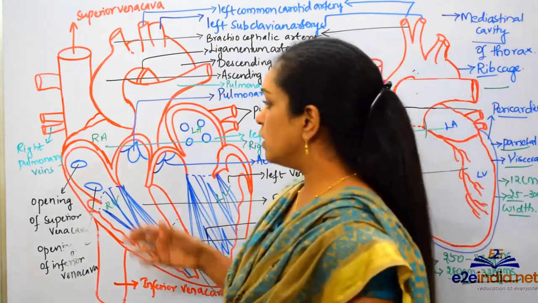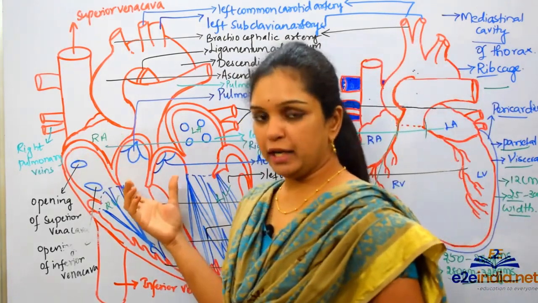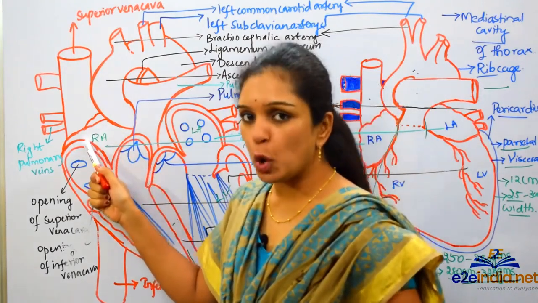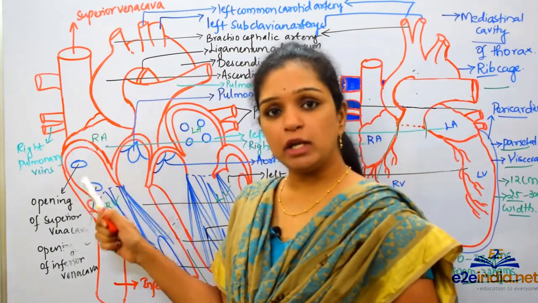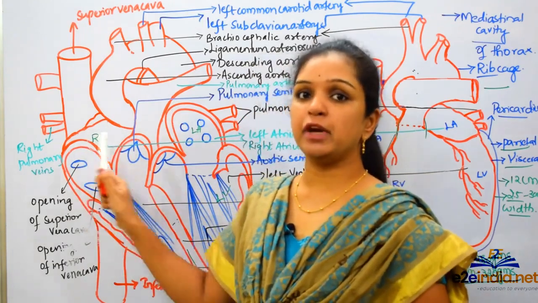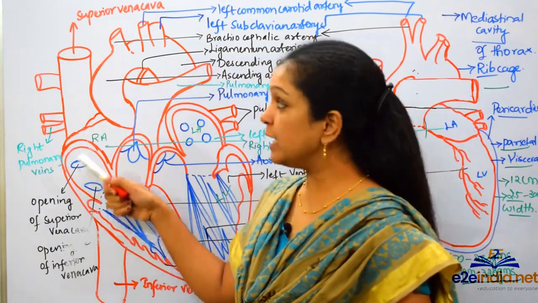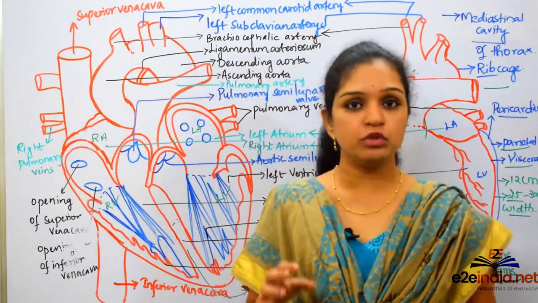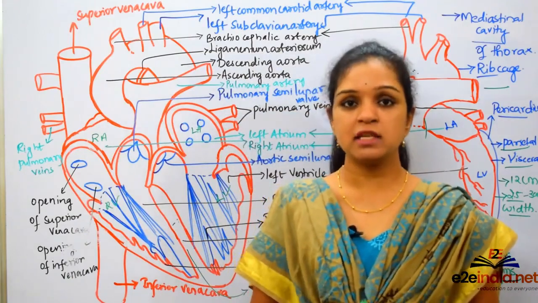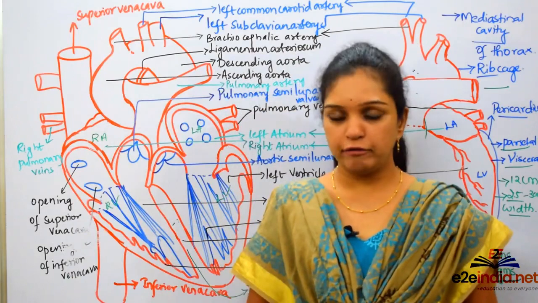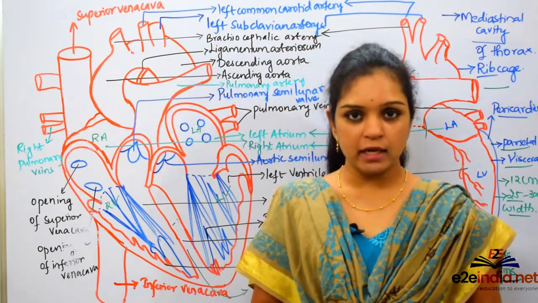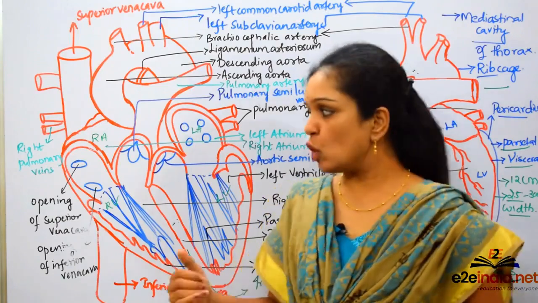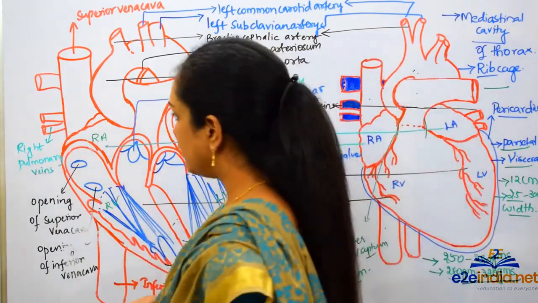Now the flow of blood. The right atrium plays a major role in receiving the deoxygenated blood from different major blood vessels like the vena cava. The vena cava can be further classified into two major categories, the superior vena cava and the inferior vena cava. Deoxygenated blood is also received from another source called the coronary veins.